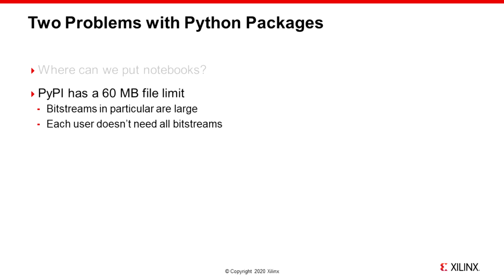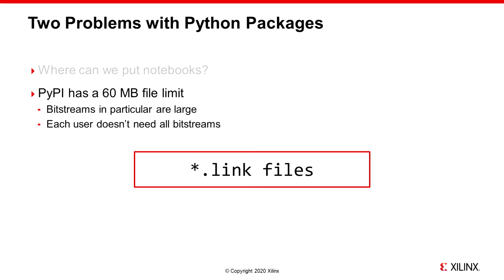With those two goals in mind, we introduce the link file, which is simply a JSON file containing the URLs of the files that should replace this link file when the package is installed. There are two flavors of link file, the generic and the board-specific. As a motivating example, let's suppose we've created a design for data compression and we want to include a large file to act as some test data for our notebooks. In this case, we don't care what board we are using, we will always want that file.